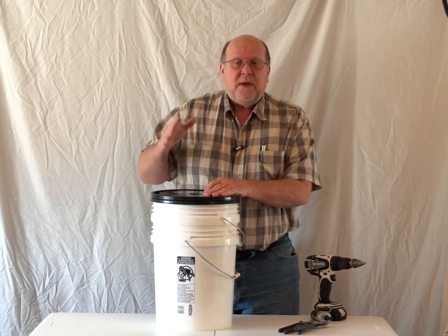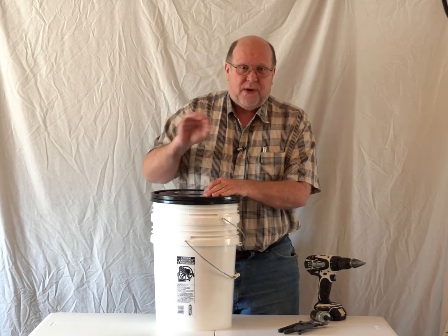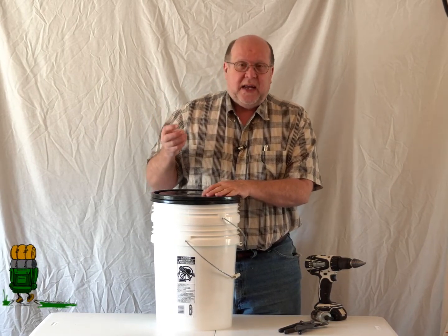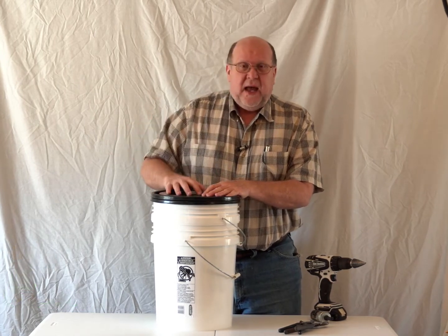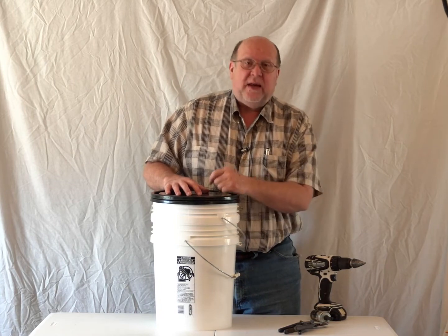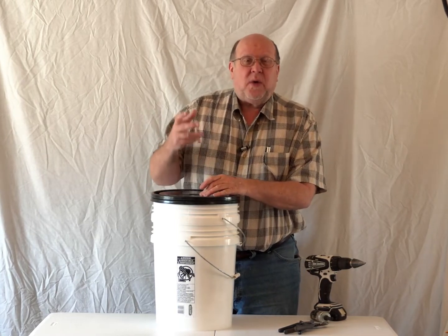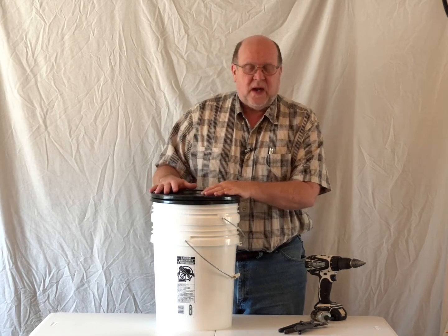I know Berkey's are a little bit better. This is a particulate matter filter — it will only take out the small little bits and pieces of stuff floating around in water. It will not take out chemical contamination, and it will not take out biological contamination. So if the water you're putting in has Giardia in it, the water coming out is going to have Giardia in it. It's that simple. But it will get rid of a lot of the particulate matter and give you cleaner looking water, so if all you need to do is filter the water, this is a great option.